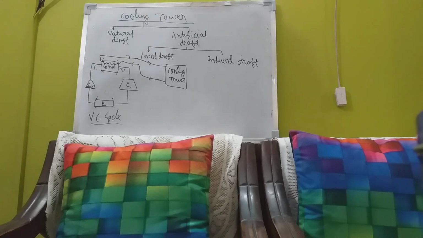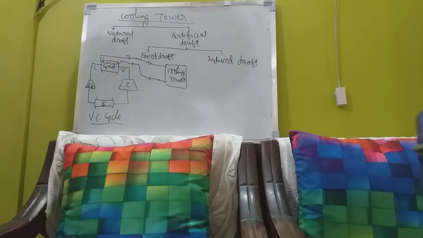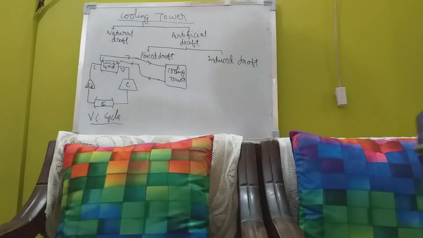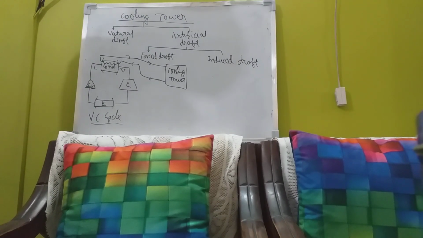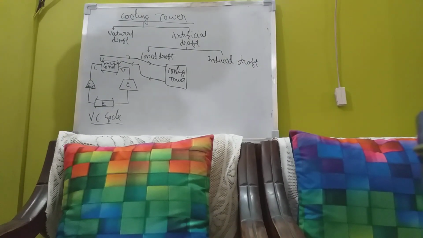Cooling towers you have seen. If you have gone to a big building of Nehru Place or somewhere else, if you keep your eyes open, you will see a certain structure outside the building, at the ground level, and water is falling from the top. Water is continuously falling from the top, like a waterfall, and you can see the air passing through the water, and the place is moist with high humidity.